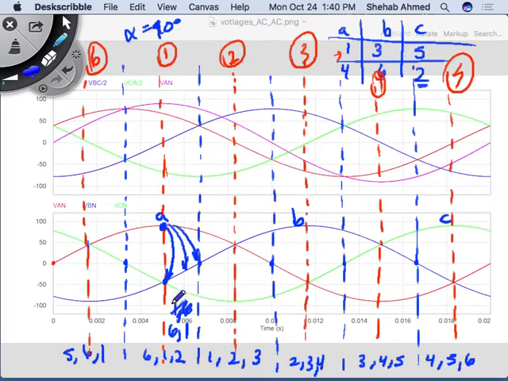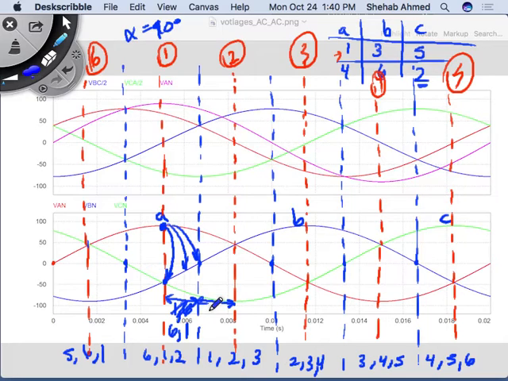How about here? This is in this part here. How about here? Also, 1 is on. It's still higher than B. The voltage on phase A is still higher than the voltage on phase B, right? And C is the lowest voltage, so C is the easiest for current to return from, because it's the lowest voltage.